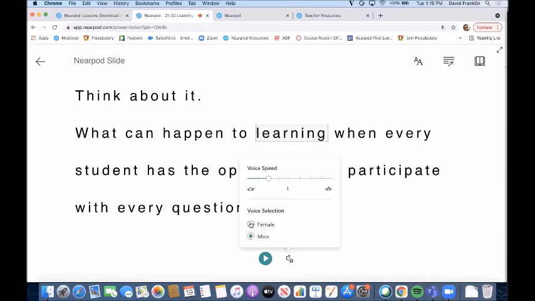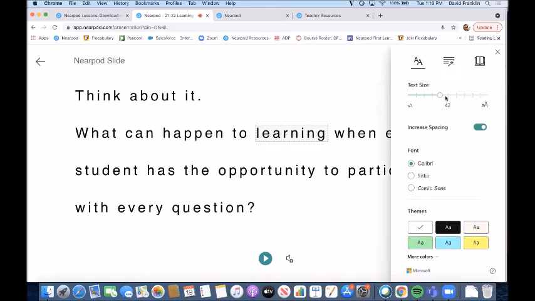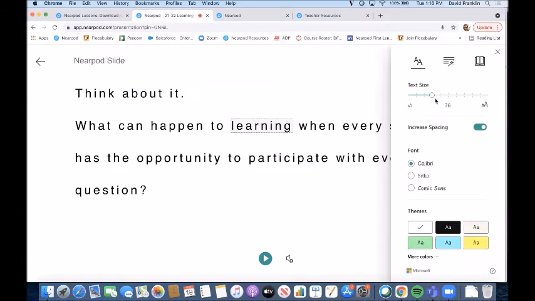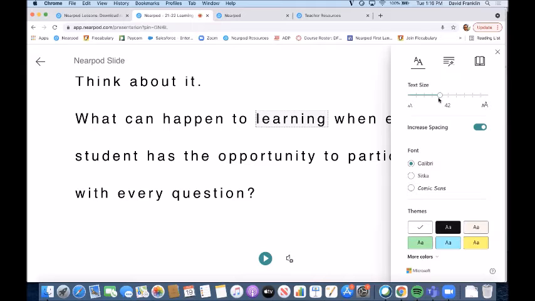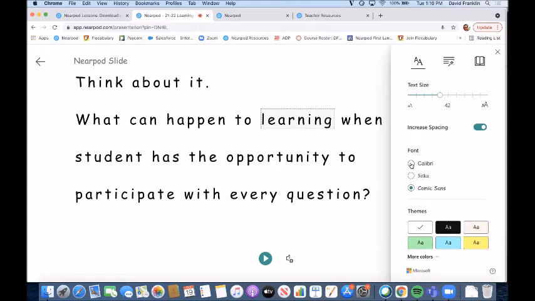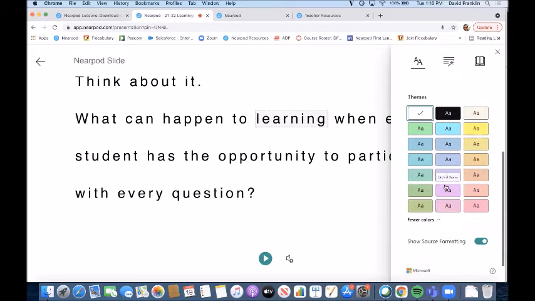I can also change the voice back and forth from a male to a female voice. Up in the top right, in text preferences, I can increase or decrease the size of the text. Great if a student is on a 504 accommodation and needs large print text. I can increase or decrease the spacing, change the font, even change the background color.